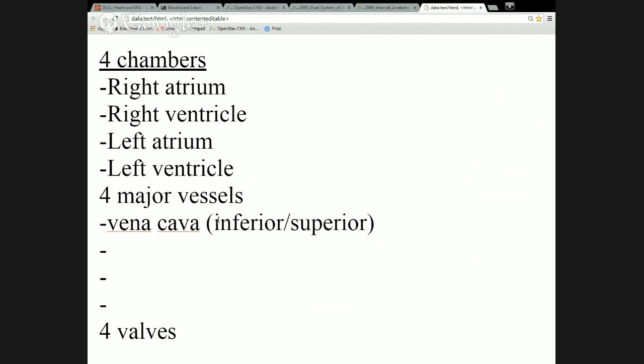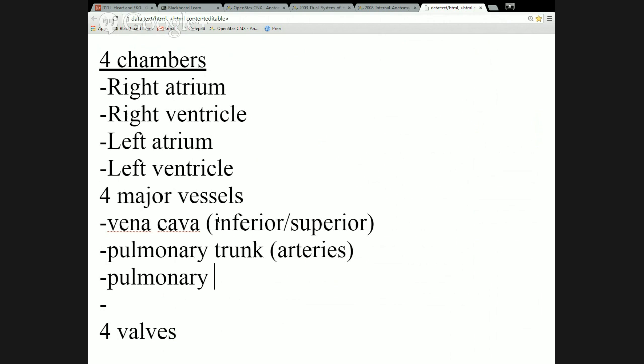And this is the pulmonary trunk of the pulmonary arteries. So it's a single vessel that comes out of the right ventricle, and then it branches right and left into the right pulmonary artery and the left pulmonary artery, each one going to the lungs, which hopefully should be obvious because of the word pulmonary. And then in the lungs, the blood picks up new oxygen. And then coming back from the lungs, there are the pulmonary veins.